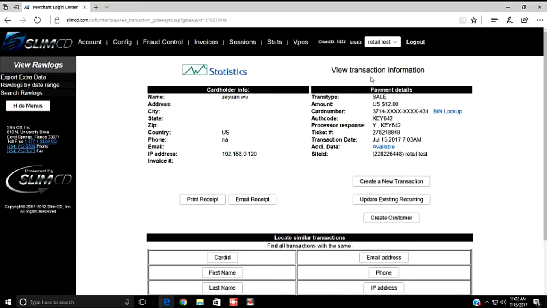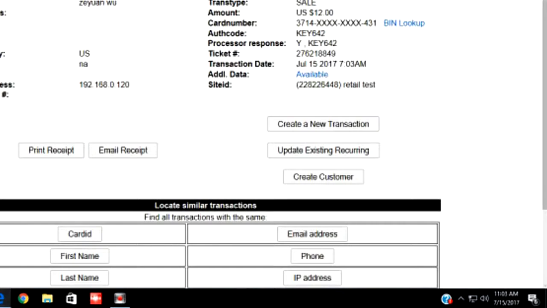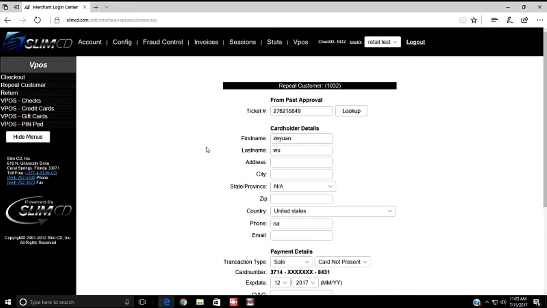Now we're going to either void the transaction or credit the transaction. And if you remember, a void takes place before you batch out, and a credit would take place after you batch out. So you have to know which one took place. We're going to go ahead and assume that we did not batch yet, so we're going to do a void. So we're going to take this old transaction and create a new transaction. So you select that. And once again, the exact details of this particular credit card transaction come up.